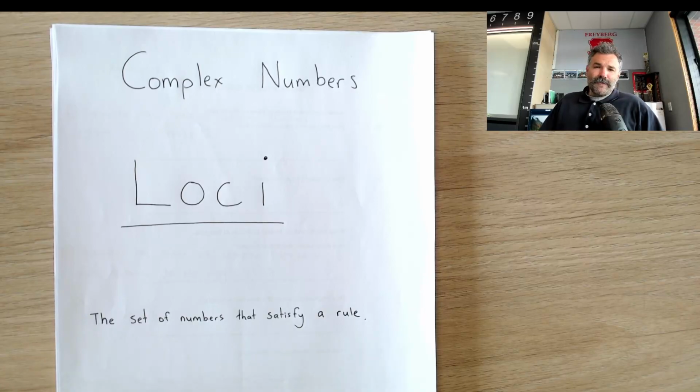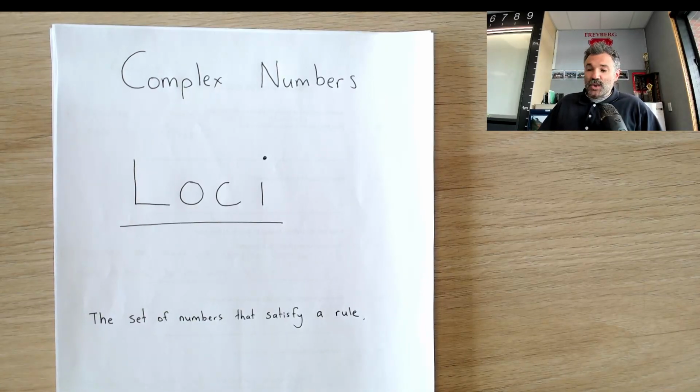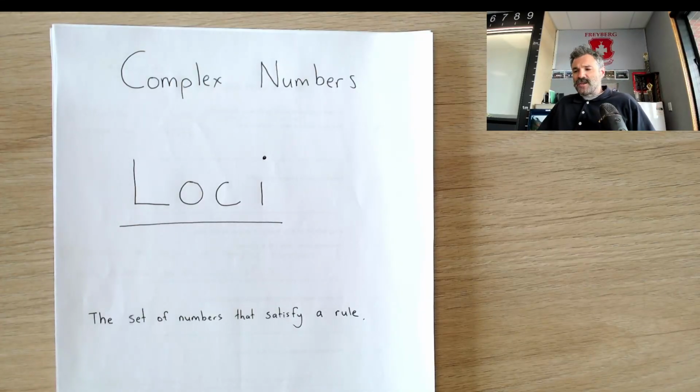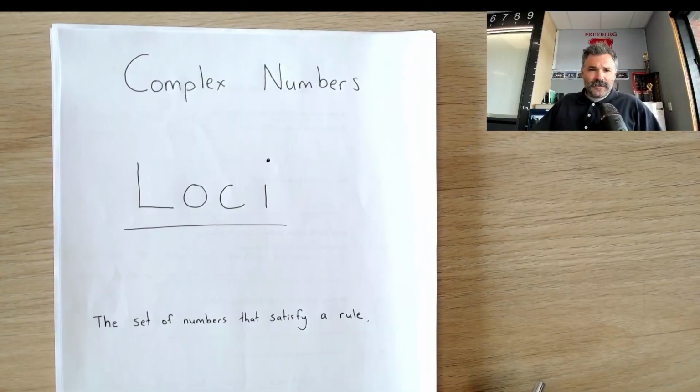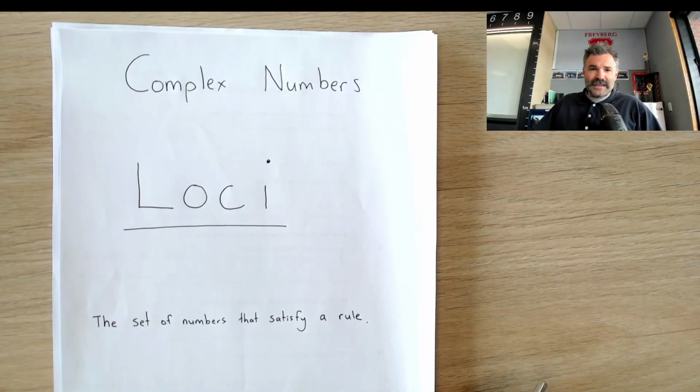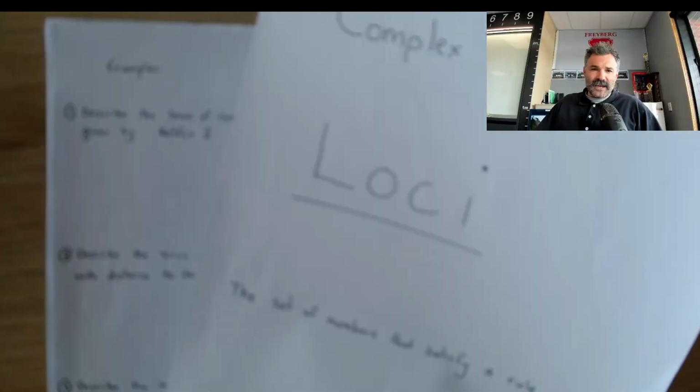And the thing that links these numbers together is there's some rule. Now, we'll give some examples of how this works. Usually, in the context of this topic, it boils down to being numbers that lie on a line with each other or numbers that are on a circle with each other. But before we do that, let's just look at some easy ideas to get an idea of how there could be a rule that might link some numbers together. So we'll do three basic examples, hopefully, that show us how we could get a rule with complex numbers, and how we could describe the locus.